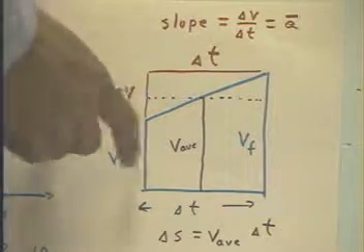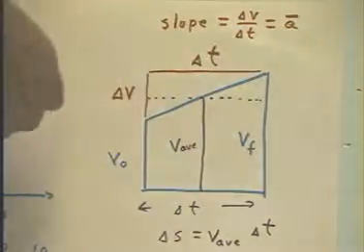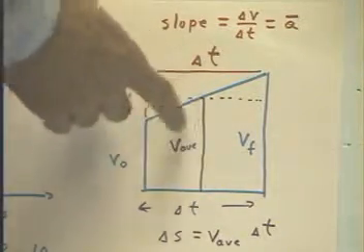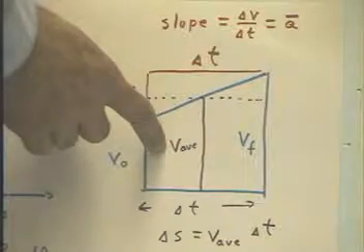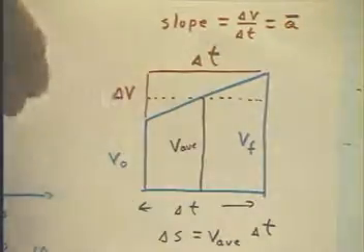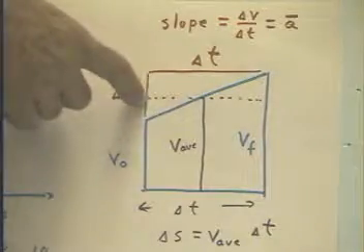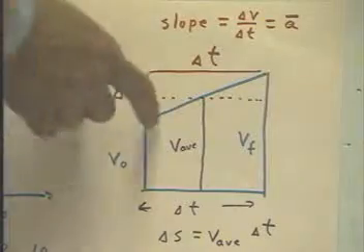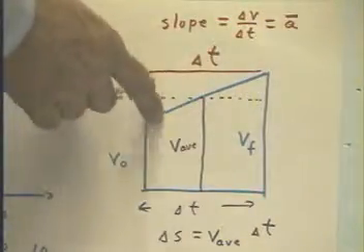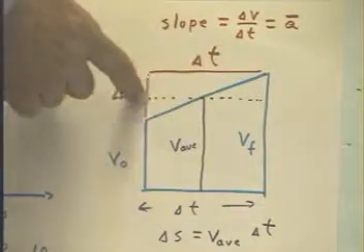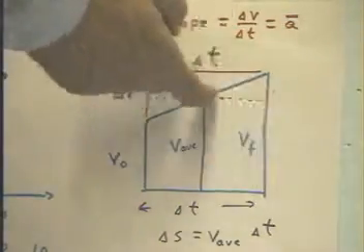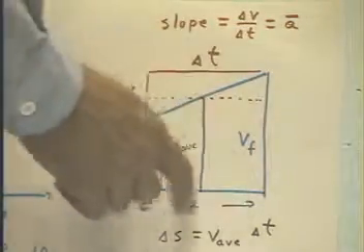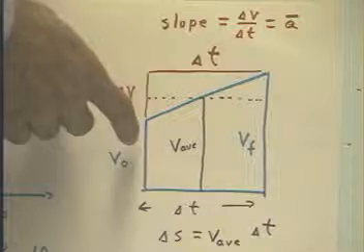Contrast that with what happens when we calculate the area of the trapezoid. To calculate the area, we take the average altitude, which in this case represents the average velocity, and we multiply that by the time interval. That corresponds to the area under this rectangle, which of course is identical to the area of the trapezoid, because this triangle and this triangle are similar. We could just cut this triangle out, turn it upside down, flip it over, put it here. And we would have the rectangle. So the area is obviously identical.